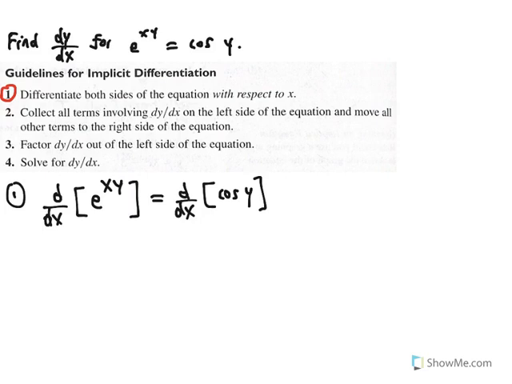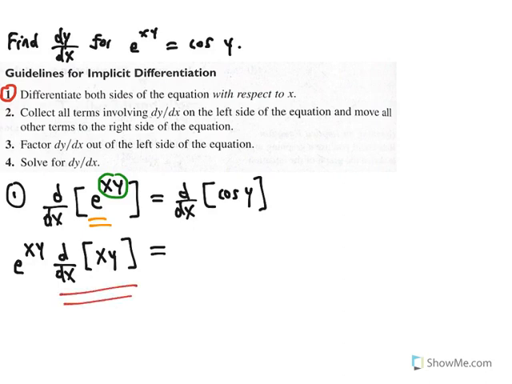So when you look at the left side of the equation, you should see that we have a composition of functions. The outside function is the exponential function with base e, and the inside function is the product x times y. So you need to use the chain rule because you have a composition of two functions. So you take the derivative with respect to x of the outside function evaluated at the inside function, so that gives you e to the xy, and then you multiply by the derivative with respect to x of the inside function xy, which is a product. So to find this, in our next line we will have to use the product rule.